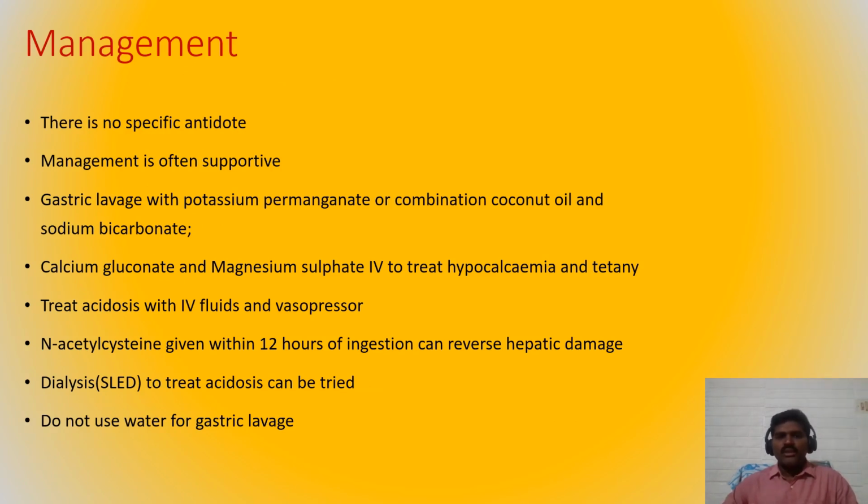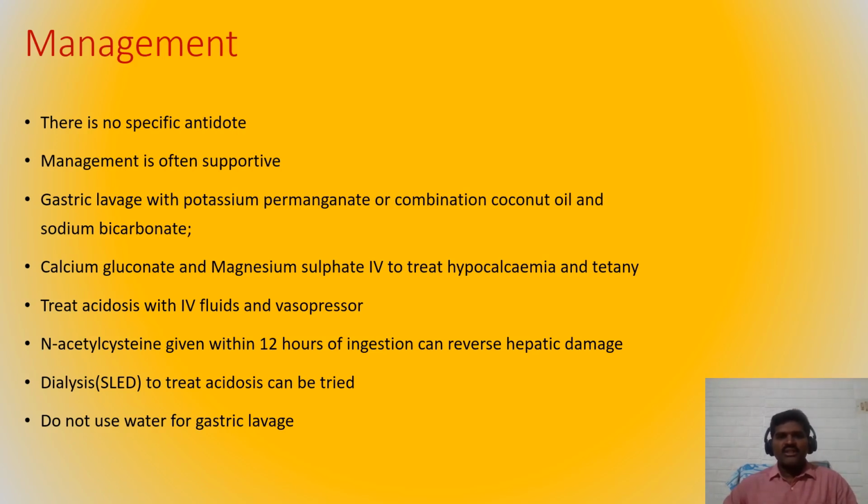The thing you need to remember here is that we normally use tap water for gastric lavage, but in case of aluminum phosphide or zinc phosphide poisoning, if you use water for gastric lavage and infuse water into the gastrointestinal system, more and more compound will get activated, and that will result in release of a huge quantity of phosphine gas, which can cause symptoms very early. So gastric lavage with water or water containing liquid should be avoided.